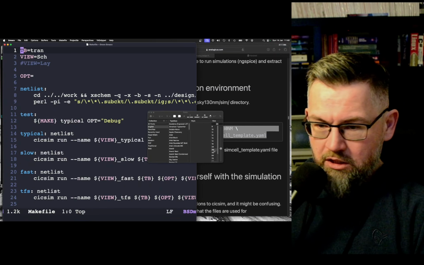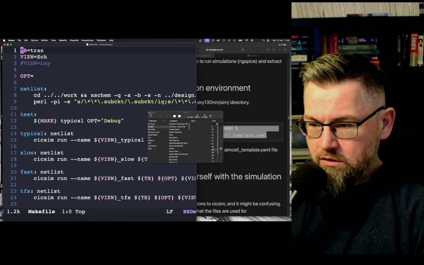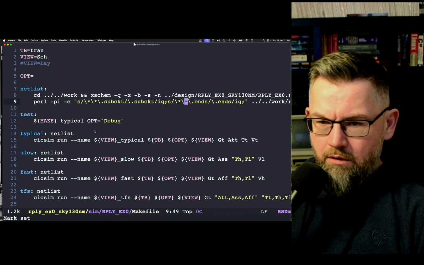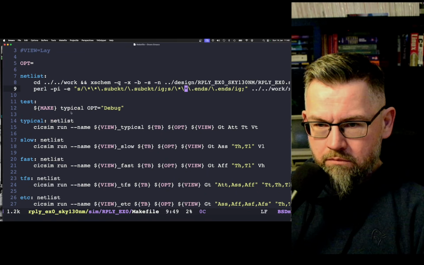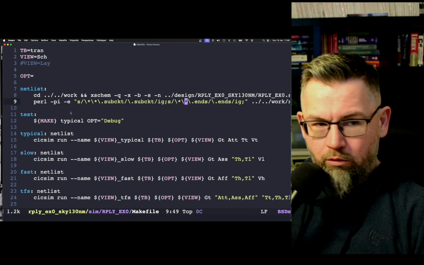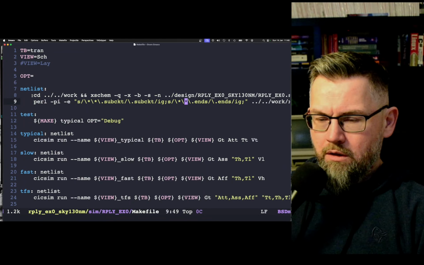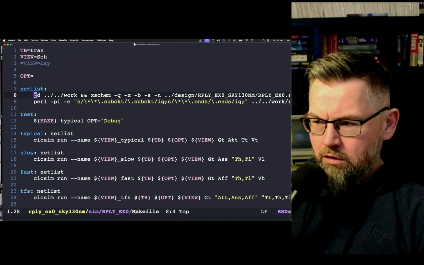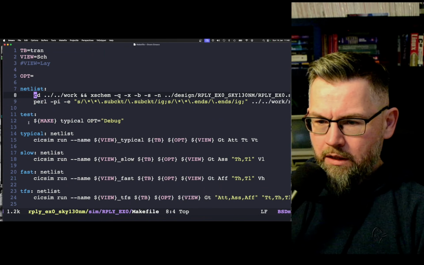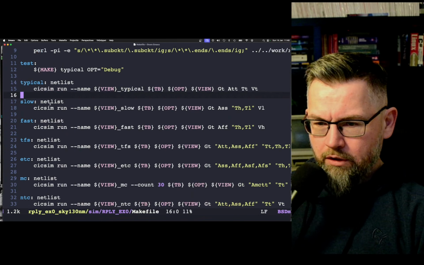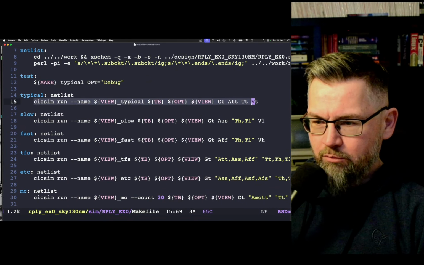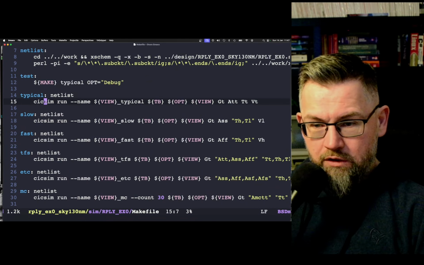Hopefully, let's keep it a big font so it's easier to see for you guys. So, the makefile is where you launch simulations. It has the commands to netlist, and it has the command to simulate. So if I write make typical, it will simulate the design using cicsim.